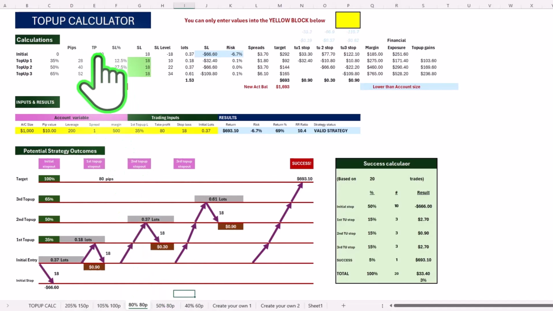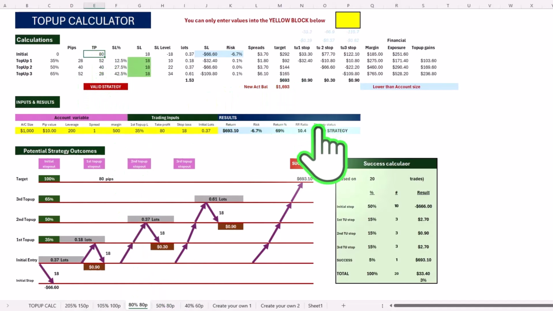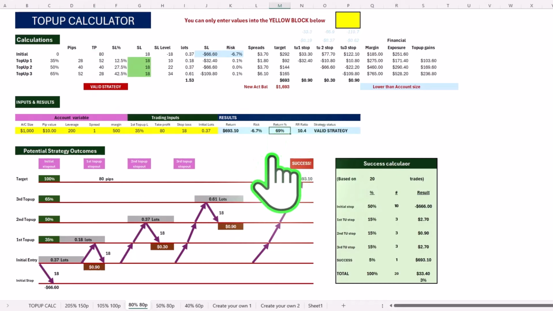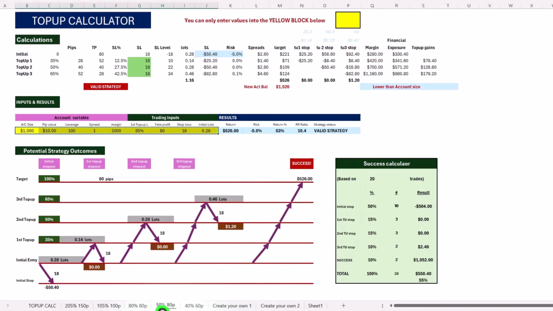Then we've got one with an 80 pip trend where you're only making roughly 70% return for a slightly higher risk. And then there's one here with a 50% return with a 5% risk, but then you're using an 80 pip trend.